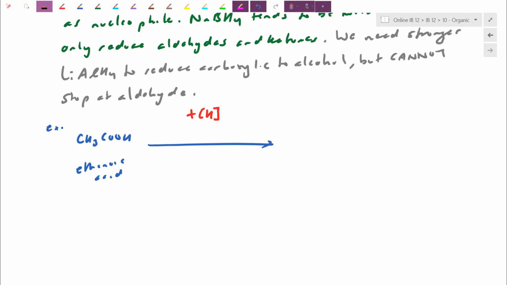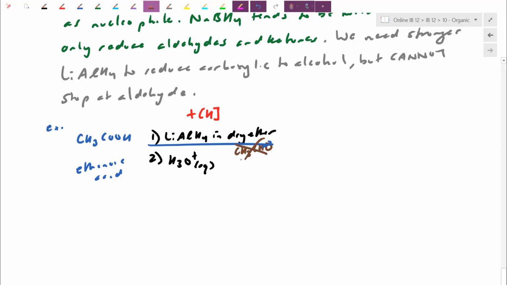This one here also took place in 2 steps. First one, the thing that's going to give me my hydride nucleophile is LiAlH4. I need to mention that this is in dry ether, right? No water present. And then as a totally second step, you can put in some H+, but that one there can be aqueous, in water. You do step 1 first. You run it almost to completion first, and then you do step 2 as a totally second mixture. You cannot stop at the aldehyde stage. The aldehyde would have looked like this, right? You would have gone straight through there, and you'd end up forming our primary alcohol. Okay.